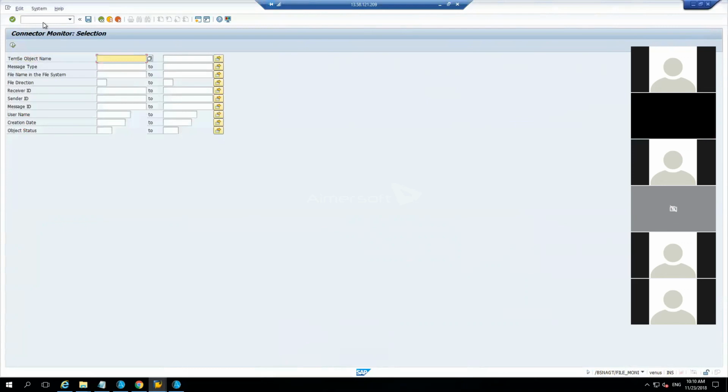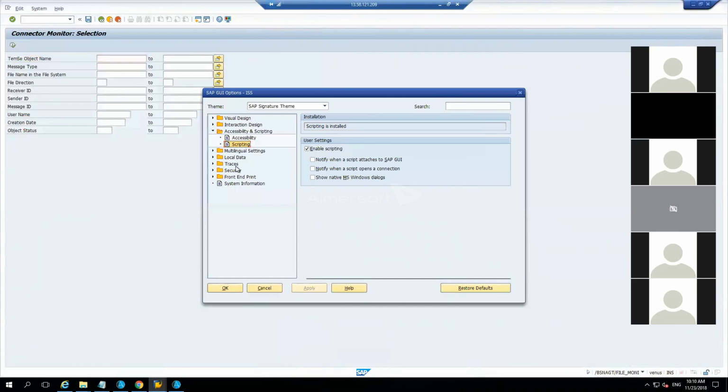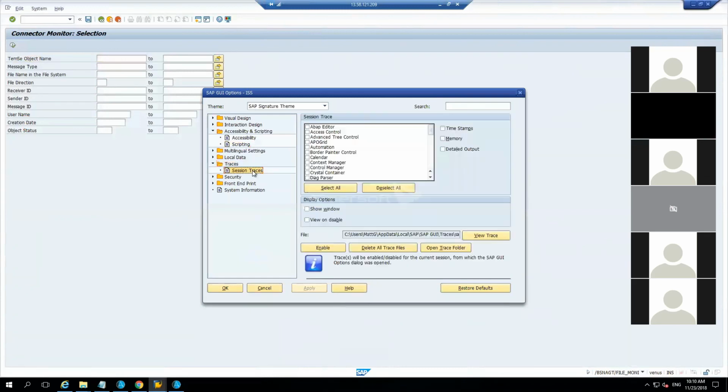Other things worth noting is if you've got scripting enabled but the recorder isn't enabled, you could potentially use something in here called traces and do a session trace. You just want to have the... which one is it? I can't remember which one it is. I think it's the clicks. I'll send an email with this on, but basically you can enable one of these, click enable, do your actions, and then stop it and view the trace. And sometimes that shows you the actions as well and the object names.